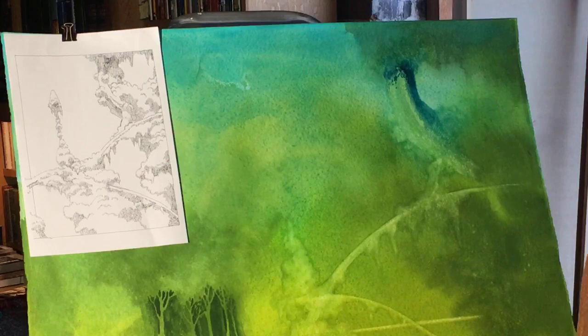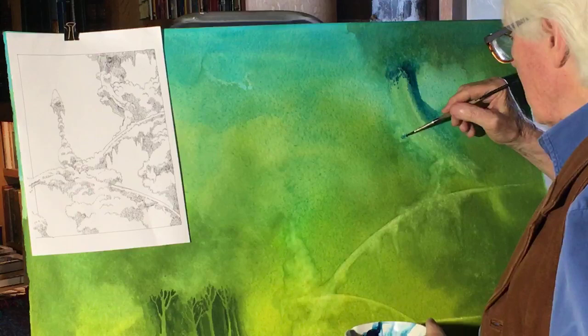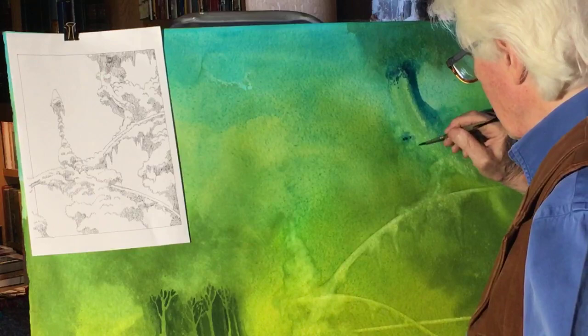What weight of paper are you using? In grams, it's 640, nearly 650. And I forget what that is in pounds. I'll check. 300 and something pounds, though. Weirdly, the weight of paper in grams is always the same.